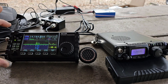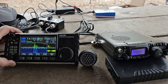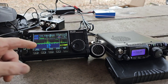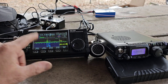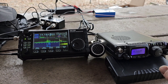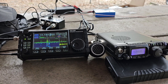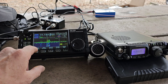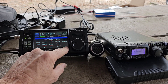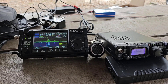I believe the layout of this one is a lot better. You've got a lot more function buttons — there are function buttons on the top and then all the ones on the front. Everything's big and easily spread apart for the most part. Everything's too compact on the other one for me. I don't like having to push the F button and scroll through a bunch of menus to set something, when I could just hit a radio settings button here, scroll to which one, hit it, and you're good to go. So the ergonomics of the X6100 are a lot better.